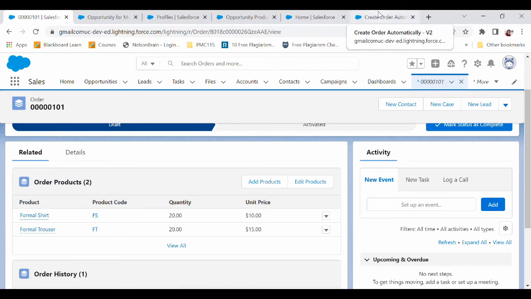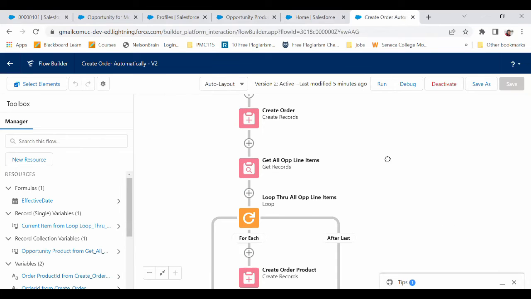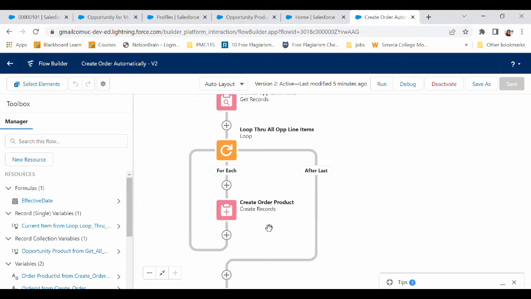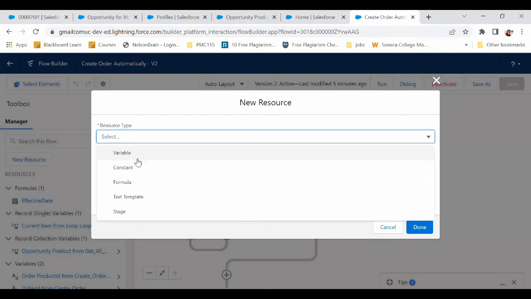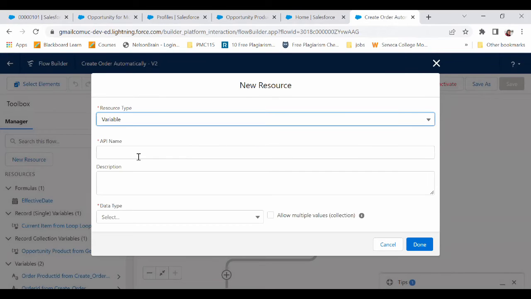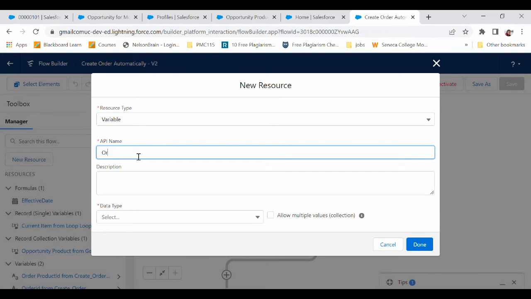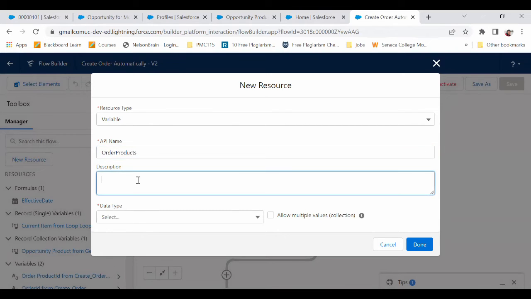And by the way, I made a mistake here. We should never create records over here. We should have done it like this. Create a variable, order products.